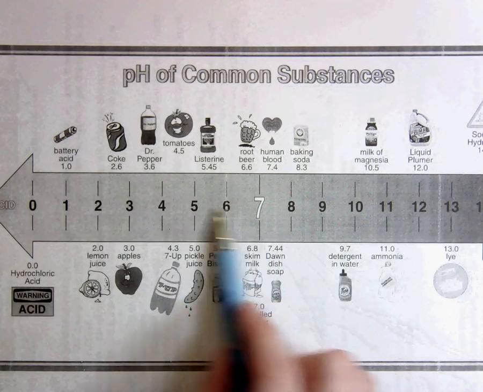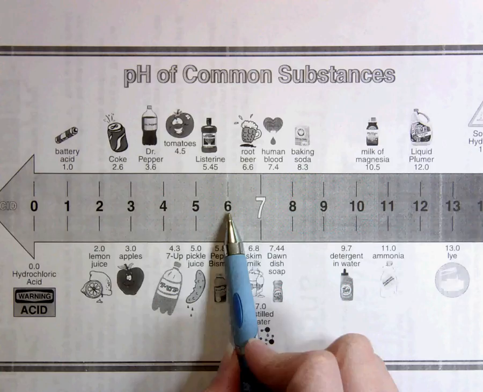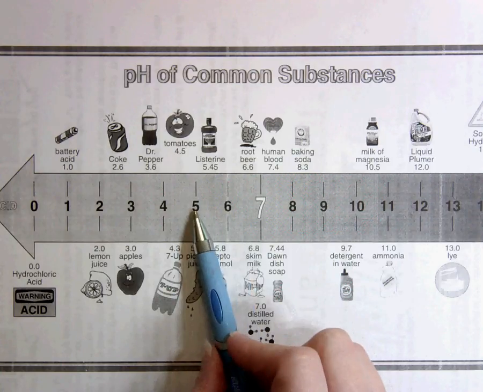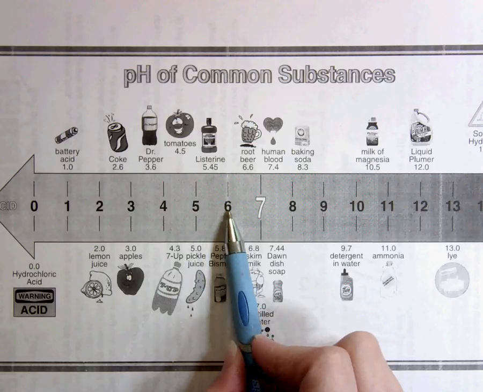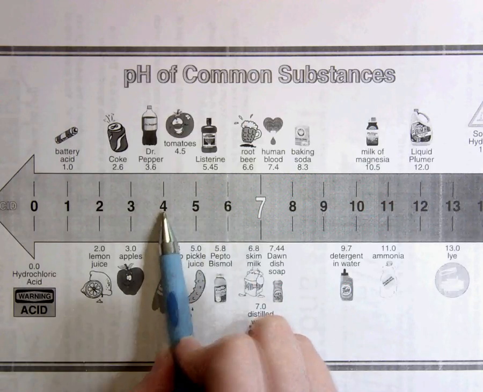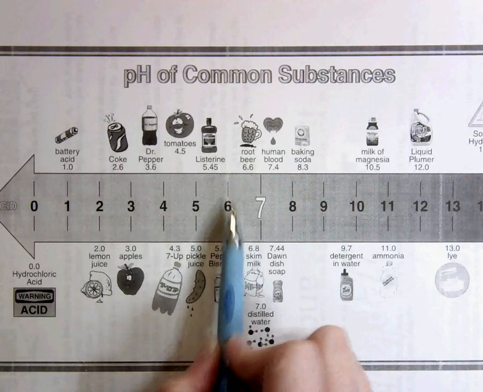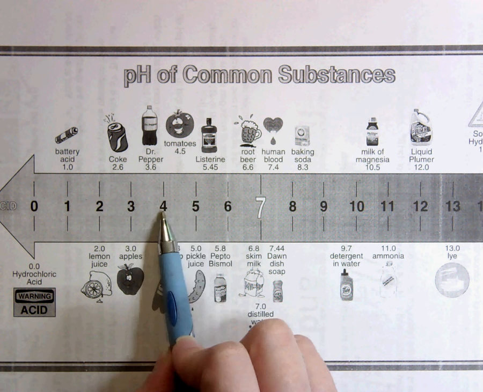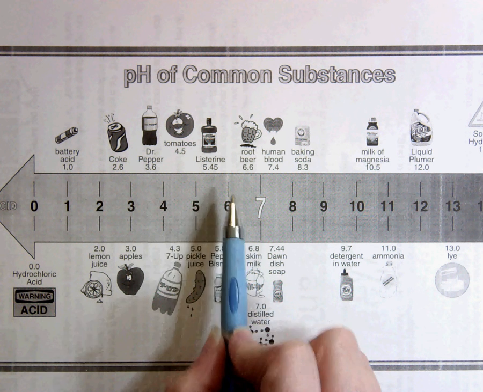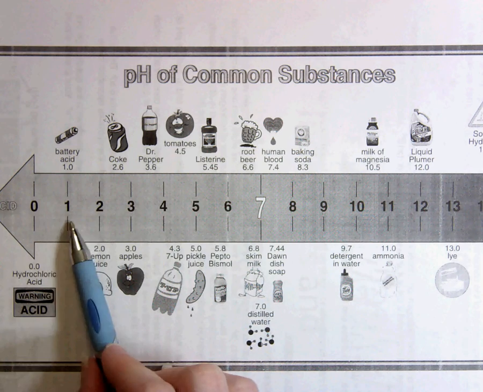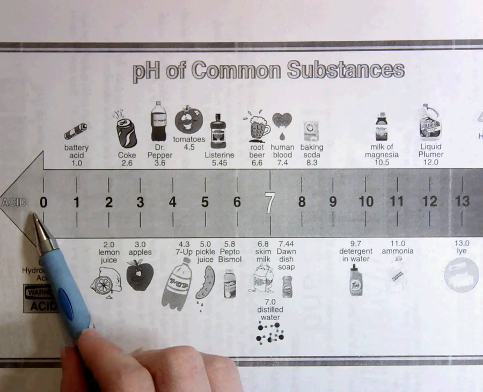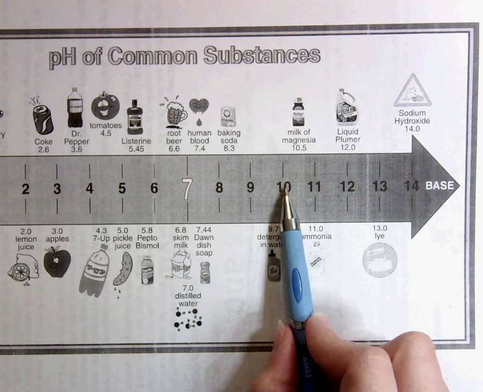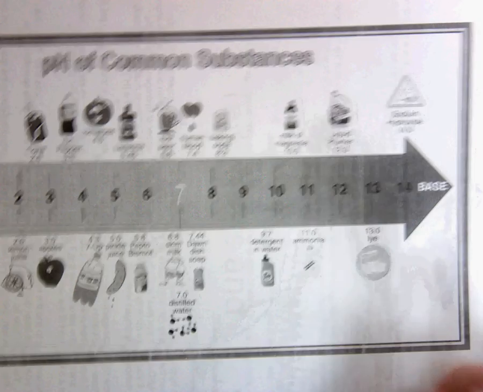It means that as I go this direction, from a pH of 6 to a pH of 5, this acid with a pH of 5 would be 10 times stronger of an acid than one with a pH of 6. A pH of 4 would be 100 times stronger than a pH of 6, because this is 10 times stronger than this, and the 4 is 10 times stronger than 5, so it's 10 times stronger times 10 times stronger. So you can see how it gets much more concentrated as we move this direction on our pH scale toward an acid, and it's the same thing with bases. A base is 10 times stronger each time we move up 1 on our pH scale.